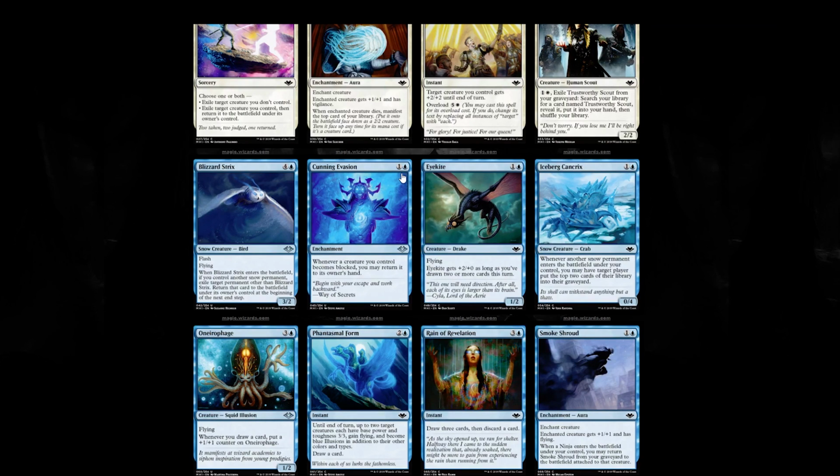Huh. Begin with your escape and work backwards. This is actually pretty cool. This card is a funky one, and feels like it could be combined interestingly with ninjas. I don't see how the artwork really ties into Cunning Evasion. This actually looks like some kind of Frost Lich to me, but it's cool artwork for sure.